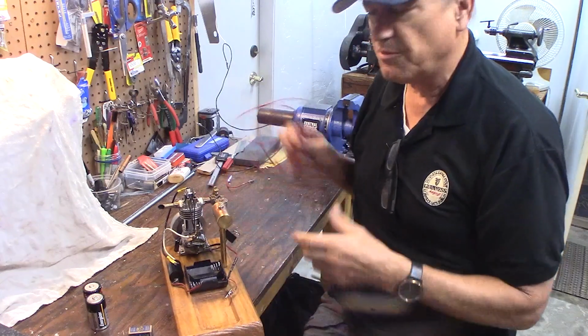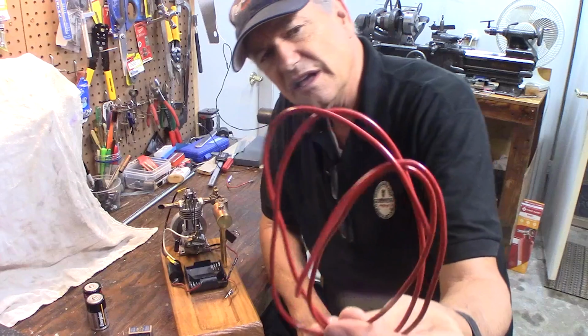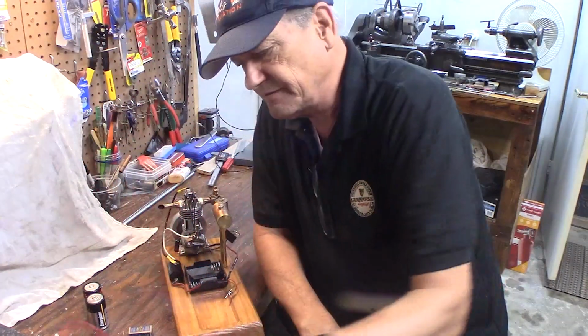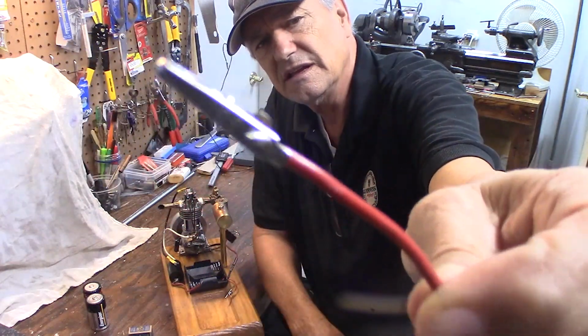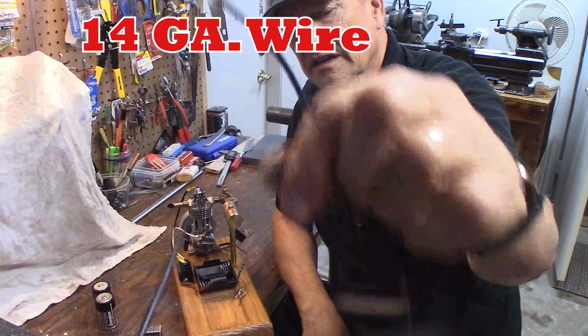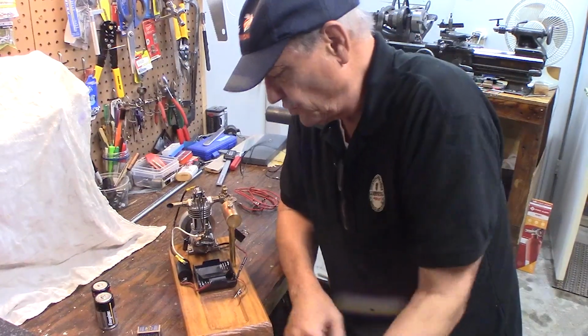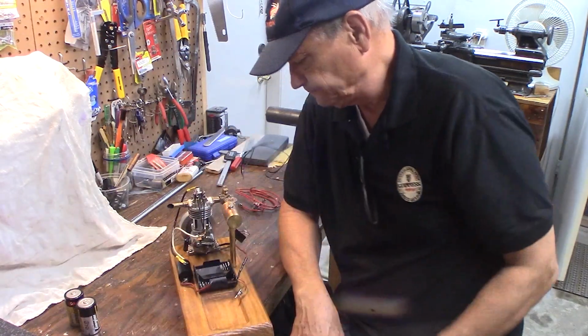You're going to need some hookup wire. About 14 gauge is good. It's not real critical. I use 14 gauge. I use red for the positive, just to keep everything neat, and I've got a couple of these little alligator clips. And black, of course, for the negative. So you get your hookup wire, your coil, your batteries in your battery box, spark plug, and your points.